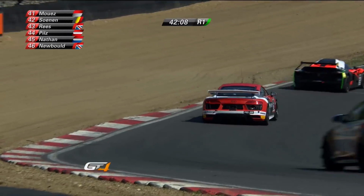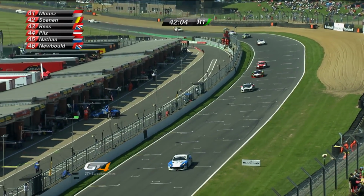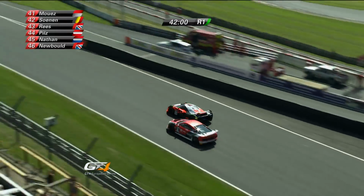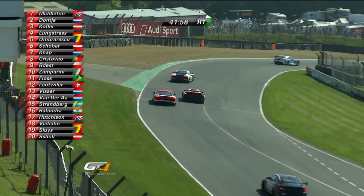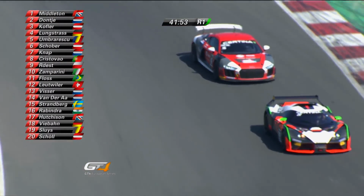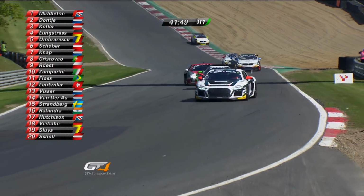We're getting ready for pit windows opening, so Koffler, after a small loss of pace and place, fights back. Over the timing line they come, but look, he has got a problem. He just can't go with the cars ahead, and that puts him into the clutches of Marcus Lundstrass, who attacks going into Paddock. Can't believe this is the weight of the car. It must be a problem with it. So Reinhard Koffler struggling a little bit as he goes uphill.